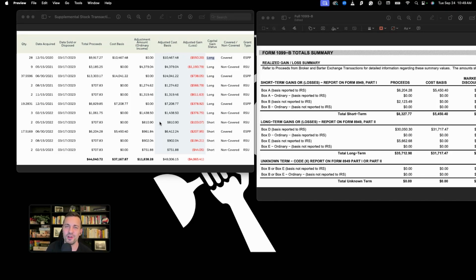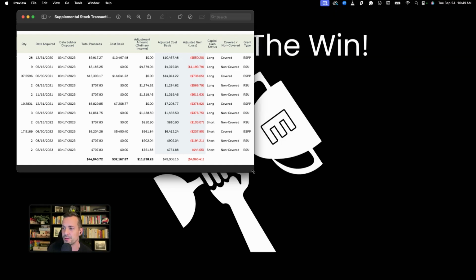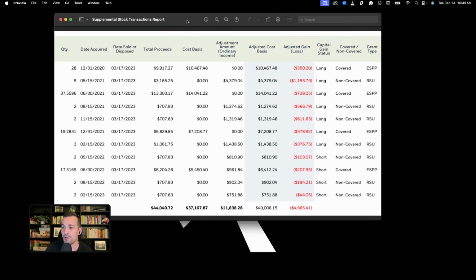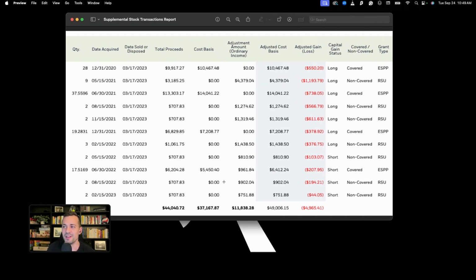Now we only looked at one specific type of transaction you can have, and there are 4 total. The one we looked at was the short-term gain or loss where the basis was reported, but really you want to look at 4 different transaction types. So looking at this supplemental transaction report, let me make it a lot bigger. Maybe I should have done this at the beginning. Anytime you have RSU sales or ESPP sales, you want to go through and double check to make sure that basis is being tracked properly.